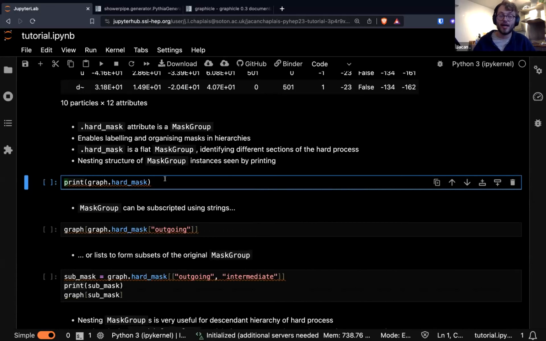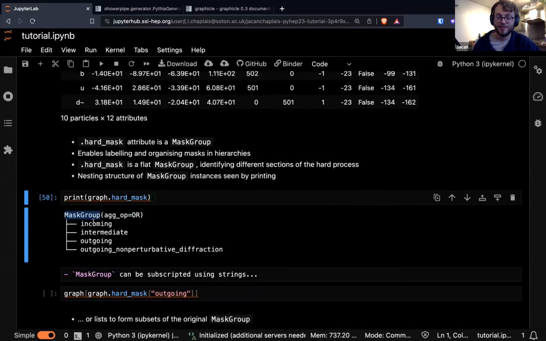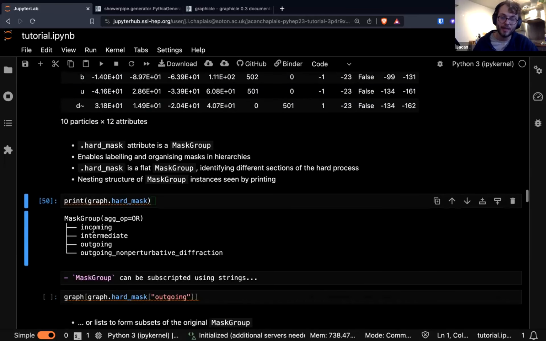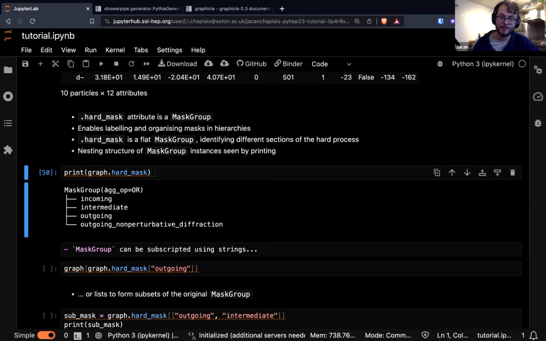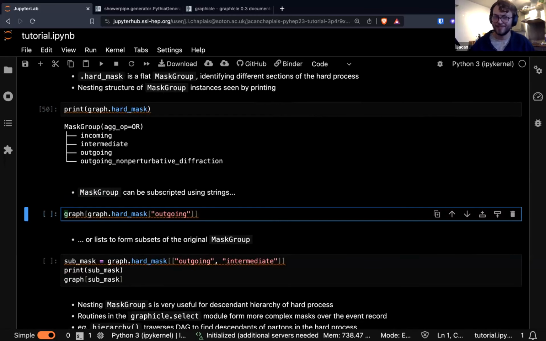Yes, so if we actually look at this Boolean mask, it might come out a bit unexpectedly for you. This is actually because it's called a mask group. So specifically, this is a way of combining and nesting multiple Boolean masks together, so that you can form more complex queries, or so that you can catalog different ways of masking over the data. And then when this group gets passed as a mask over a numpy array or a graphical object, it performs some aggregation over the nested masks. So in this case, it's performing an OR aggregation. So it's just anything here which is part of the hard process. So it could either be the incoming, the intermediate, the outgoing particles. Any of those, it performs an OR reduction over them, and then gives you basically everything in the hard process. I hope that makes sense. I know that feels a bit woolly.